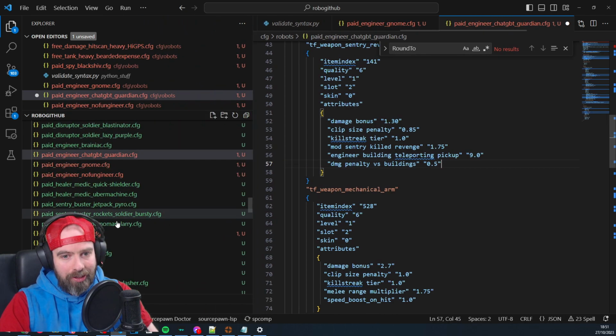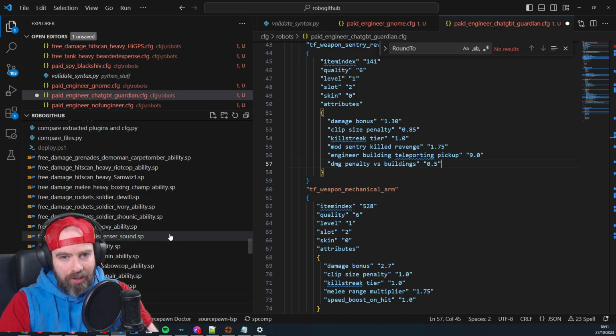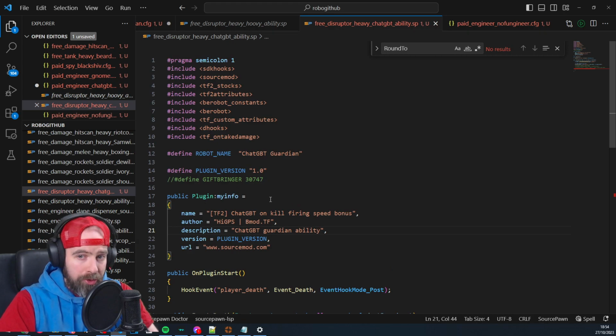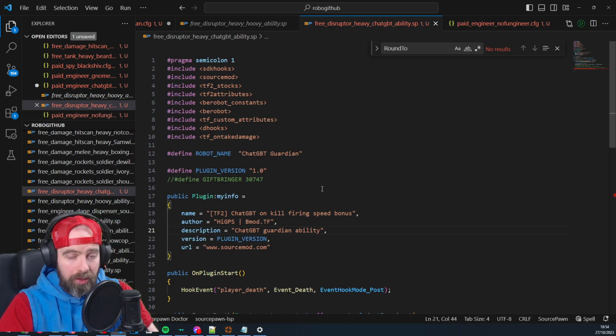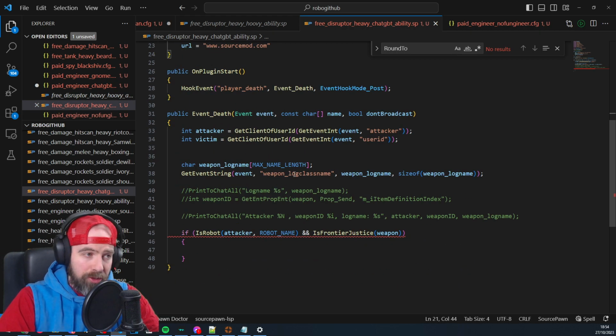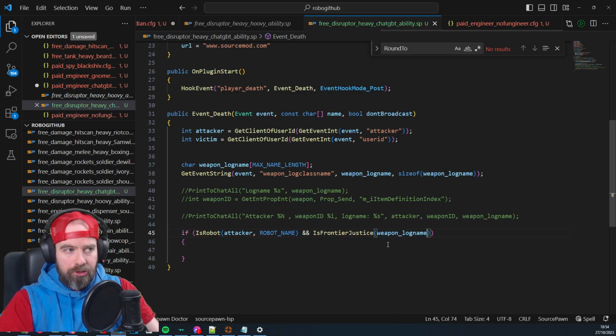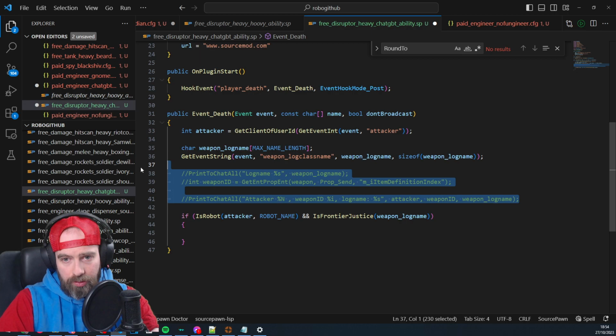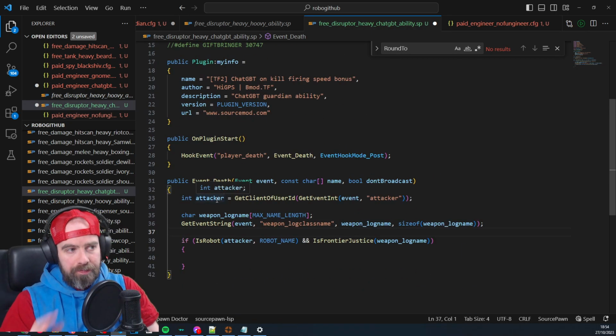So we do have a lot of custom attributes here. Okay, so here we have the baseline for this plugin that will only be for this robot. It could be a better custom attributes weapon, but for now we're just hard coding it to that. I can just make a function that does this. It doesn't need to know this. It only needs to know the attacker, so it doesn't need the victim, and then we just remove this.